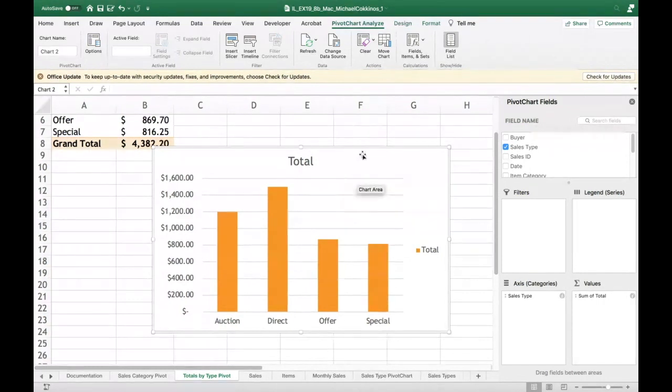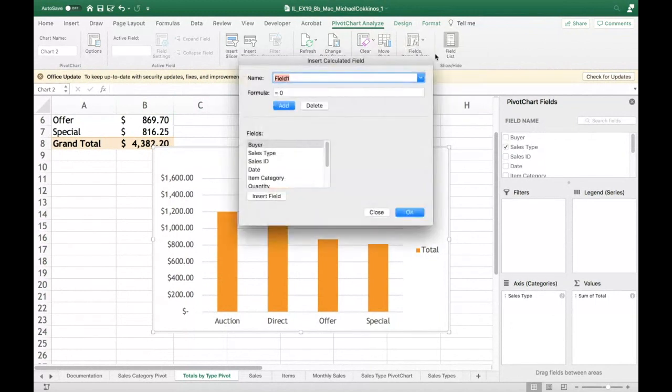Okay, so again, with the chart selected, you'll notice now we have the pivot chart analyze, or the PCA, as I call it, design and format. We even get another one here. So there are different ways for it to kind of look, because it's a chart. But we want to go here, and what we're going to do is go to calculations, and this is basically to add a formula based on the data that's woven in, especially in the sales one. Okay, so the calculated field we're going to add is going to be called service charge.